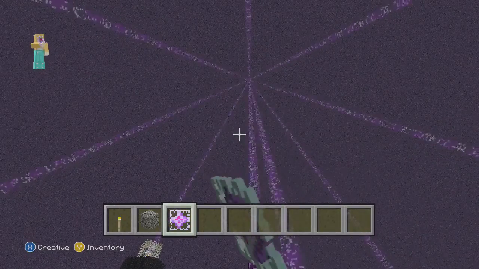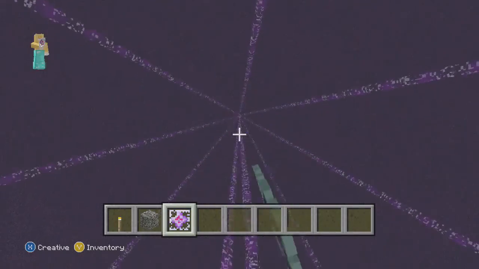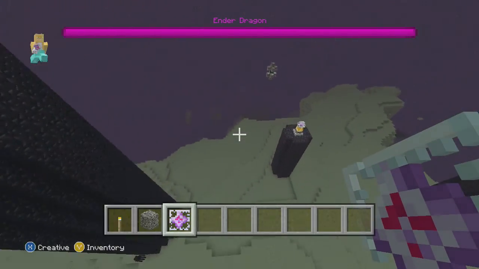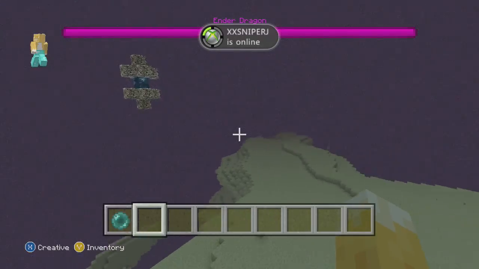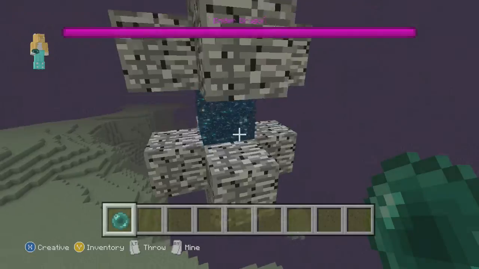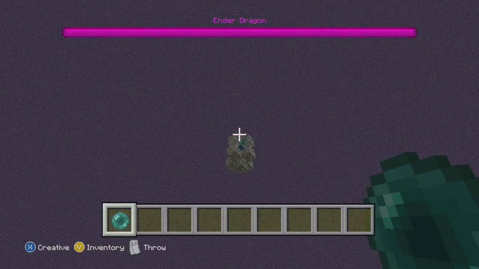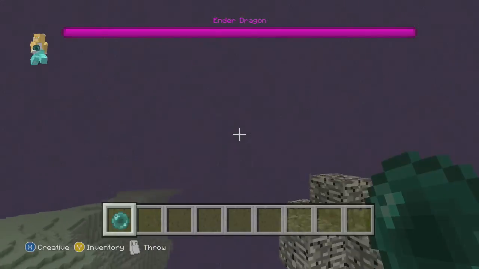Does it respawn the dragon? It should respawn right now. Yeah, it spawns. So that's how you respawn the Ender Dragon. And if you wonder how to go to the End city, you'll see these type of gates. You just put an Ender Pearl through them. It's pretty risky to try from the ground. I almost made it there, but if you power up and do it, it's easier.